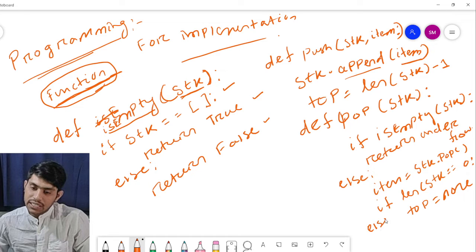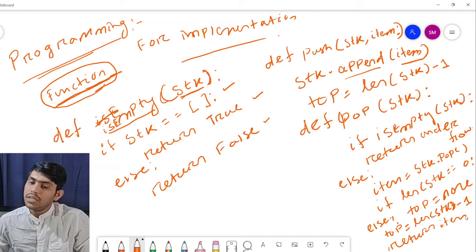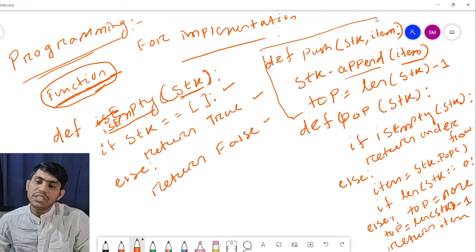Else, top equal to length of stack minus 1. Return the item, whatever the item is. So this part push operation is finished, this part pop operation is finished.